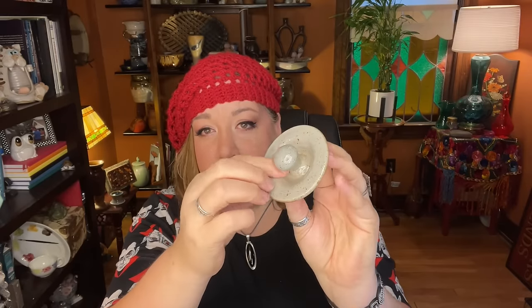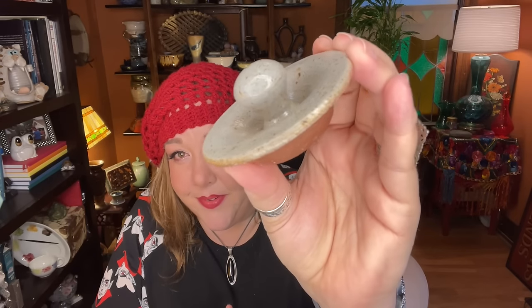So pretty, right? This is such a cool thing to find in the bins. And yes, it had damage. Somebody did a really poor glue job. Actually, they didn't do bad because they did line it up really well. Just whatever glue they decided to use, it just looked really bad. But guess what? I put it in the oven. I got it high in temperature and I was able to cut off all of that foamy glue that was around there. So now we have a nice, almost undetectable little glue job there, which is great.